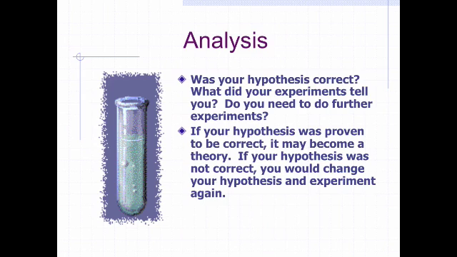After we run our experiment, it is so important that we must analyze. This is one of the steps that students often fail to do. They never ask the question: was my hypothesis correct? Did my results make sense? If I need to refute or change my hypothesis, are there other experiments I need to do? If we've proven our hypothesis correct, then we ask other scientists to recreate our experiment. And if they keep finding what we found, maybe one day we're lucky enough it becomes a theory. If the hypothesis was not correct, we have to then refute our hypothesis and then either come up with a new hypothesis or figure out ways to change our experiment so we can further test our problem.